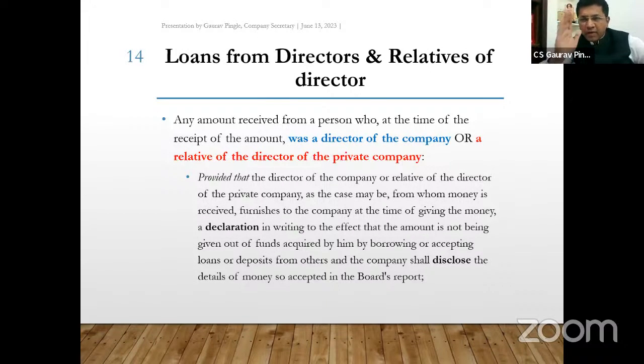If a private company has received money from a director and a director's relative, both are exempted deposits subject to the conditions given in the proviso. If you see this rule, it doesn't talk about shareholders at all. And if you see the rules under Companies Act 1956, which is the acceptance of deposit rule 1975, there was a reference to a member. So even members could easily give loan to the company. But now there is a separate provision under company law for members' loan. So I'll come to that as well.